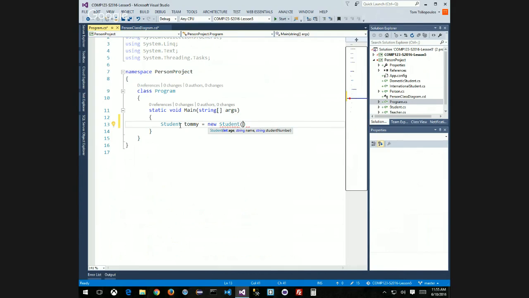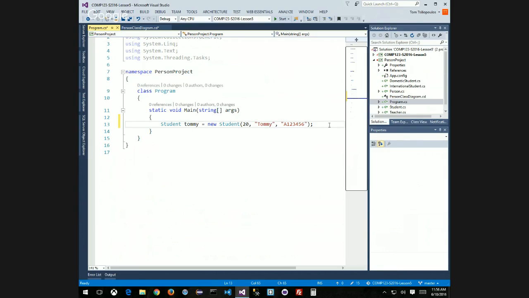A student takes three values: age, so let's say 20 years old, my name, which is Tommy, and my student number, which is like 123456, with maybe some kind of value in the beginning, like A, so that we can tell it's an alphanumeric, string value.